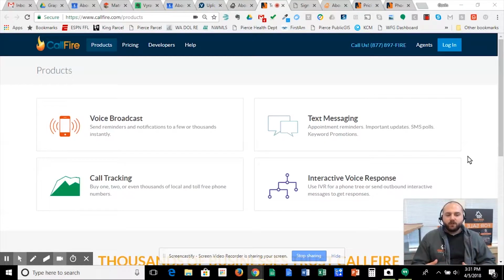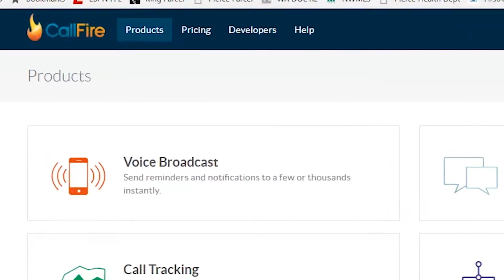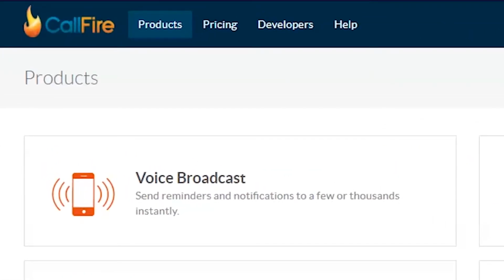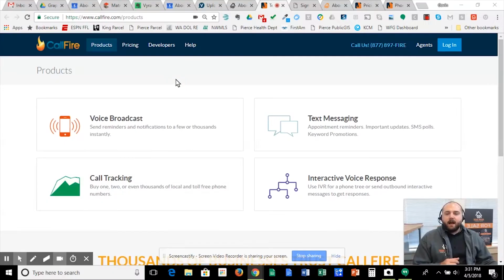Now you can also use call tracking software to do voice and text broadcasts, inbound phone trees, all kinds of other advanced bells and whistles features. Today we're primarily going to talk about using it for inbound call routing. We use a product called CallFire, which is the website that's pulled up here. There are other products out there, but I'm going to quickly demonstrate how we use CallFire to route our inbound calls.